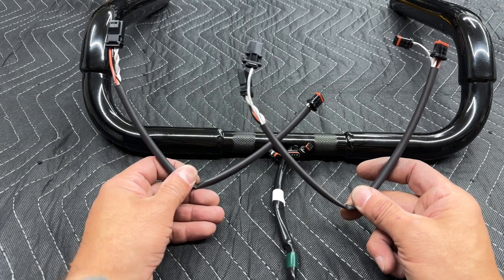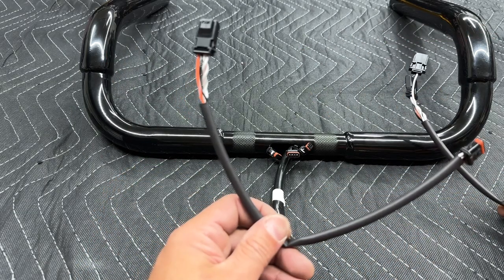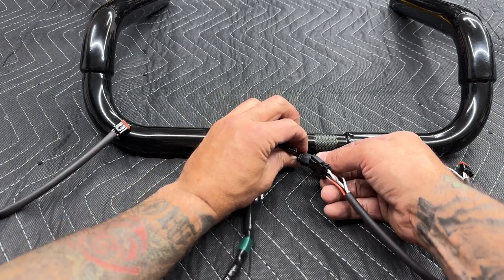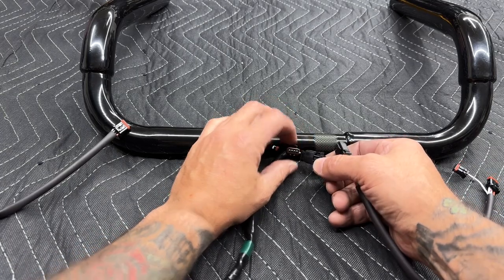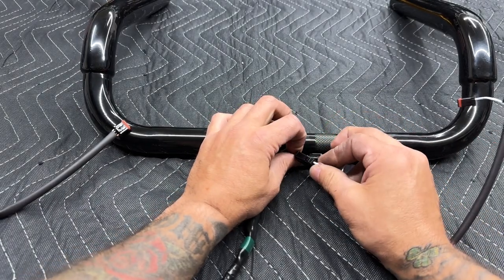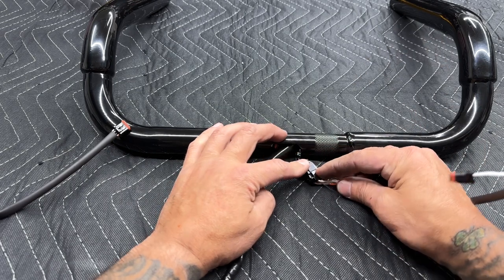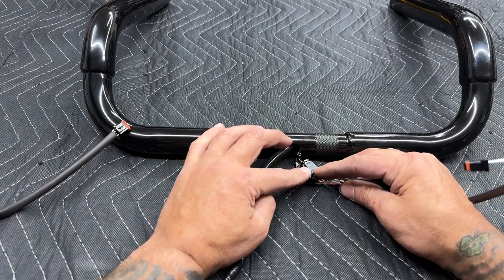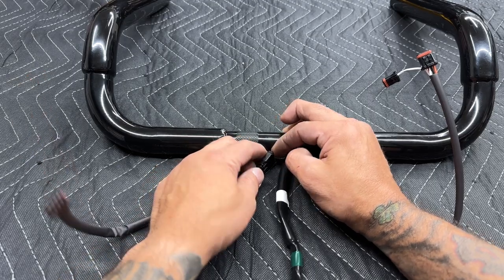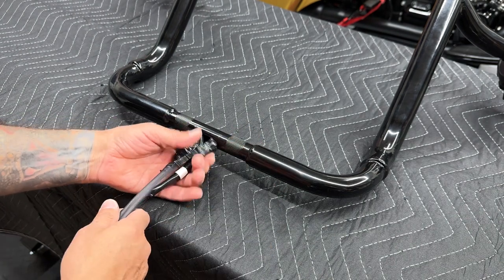Alright, so here I have the NAMS extension kit. Here I have the right side with the switch harness and run stop switch. And then this is the left side. So these only go in one way. I'll connect my run stop switch. You'll hear it click and just give it a slight tug to make sure it's secure. I'll install my switch harness connector. You'll hear it click. And these are connected. Now I am going to take some tape and tape these up just to make sure they stay secure and protected. I'll go ahead and connect the left switch harness. You'll hear it click and now it's secured. I'm going to tape all these up just to make sure they stay connected and they stay protected.